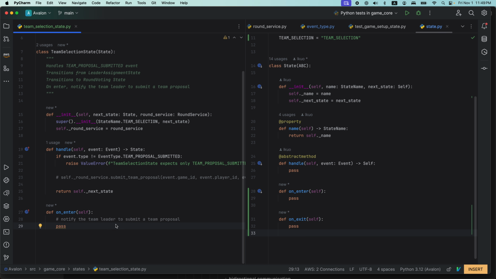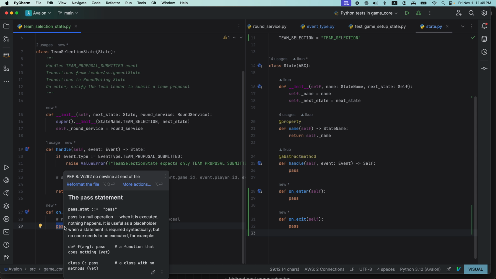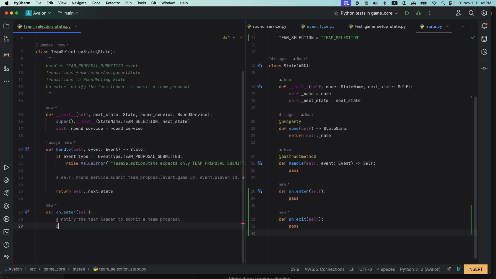So on enter, we want to notify the team leader to submit a proposal. This is exactly what we're going to do. So we're going to do self.round service.notify team leader.